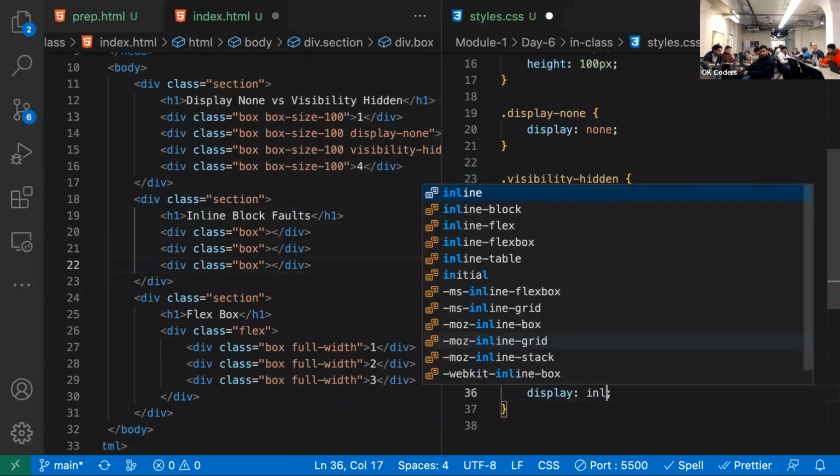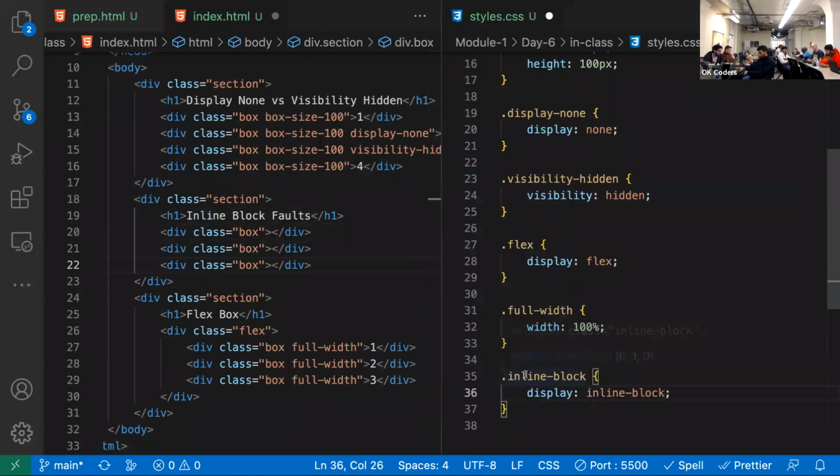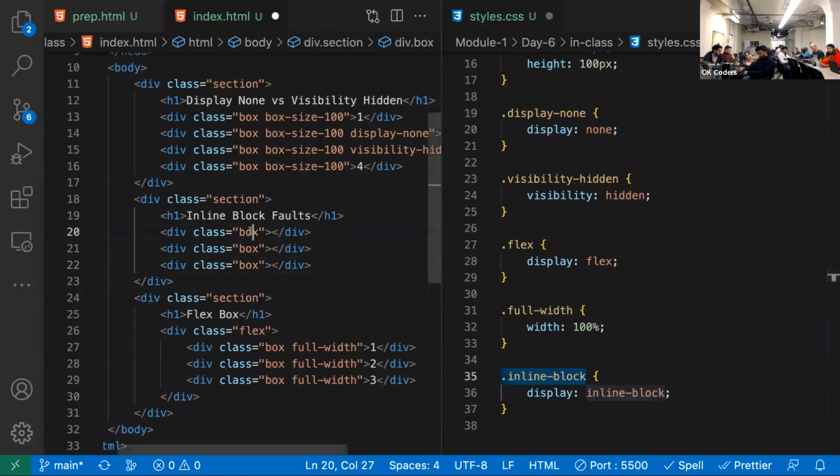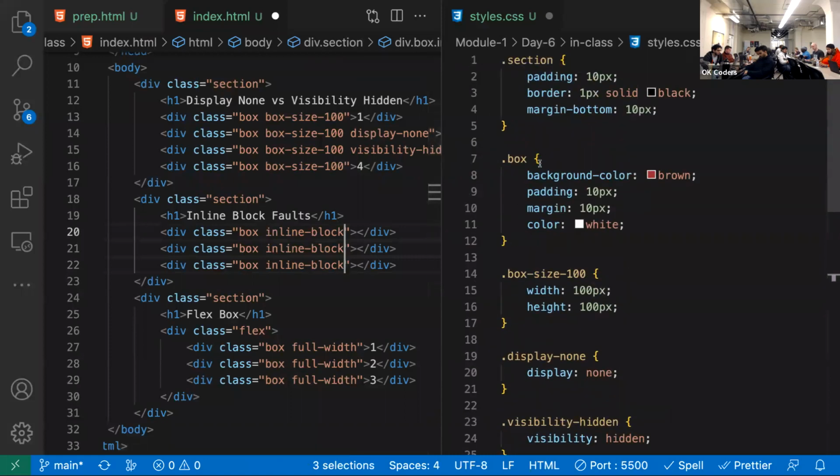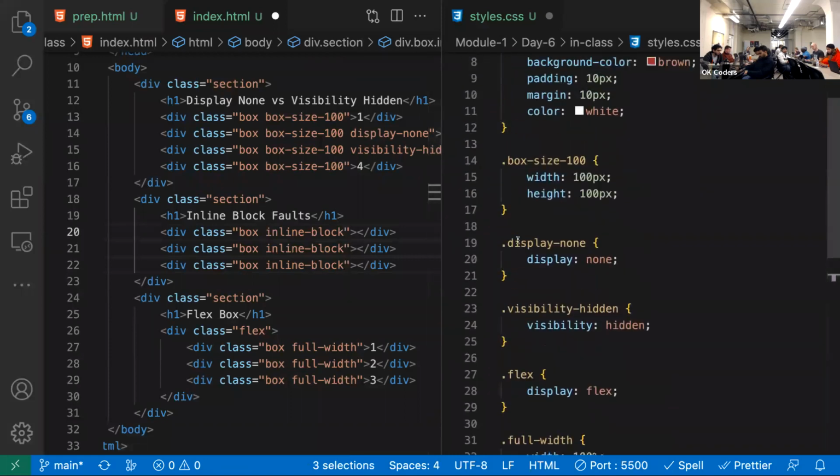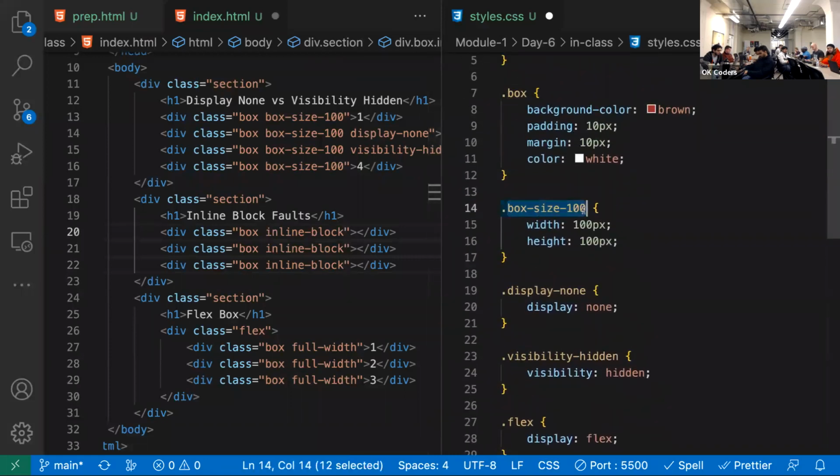Display inline block. And we're going to give this to all of our boxes. And then we're also just going to give it this box size 100 class as well, so we can just see what they look like.